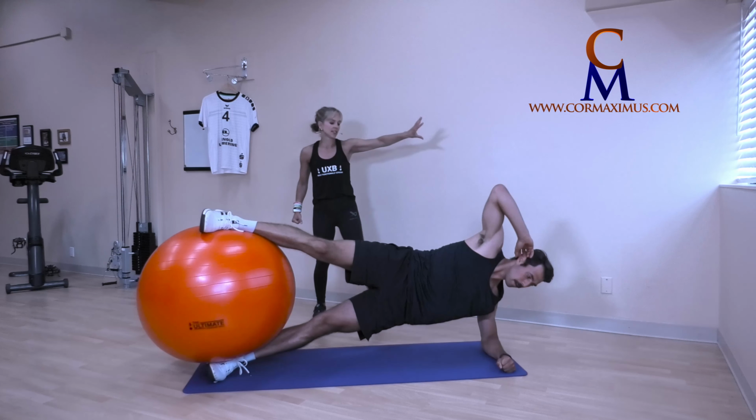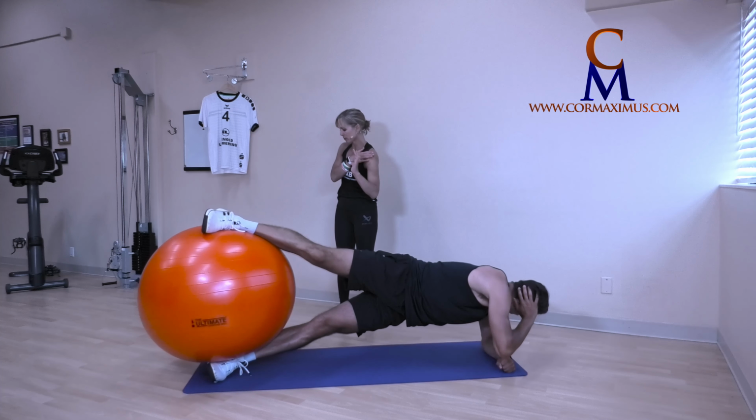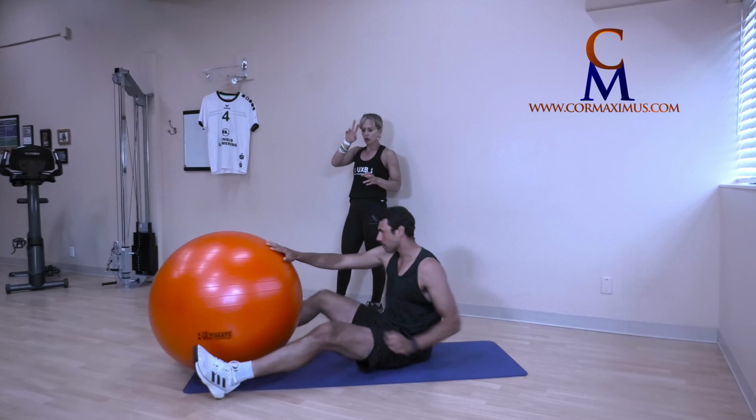We still have 10 seconds left. Really strong through that elbow. That shoulder is nowhere near our ear. We're pushing away from the floor, and you finally get to lay on your back and rest your shoulders. That's a lot of strength on those shoulders, 2 in a row, right?